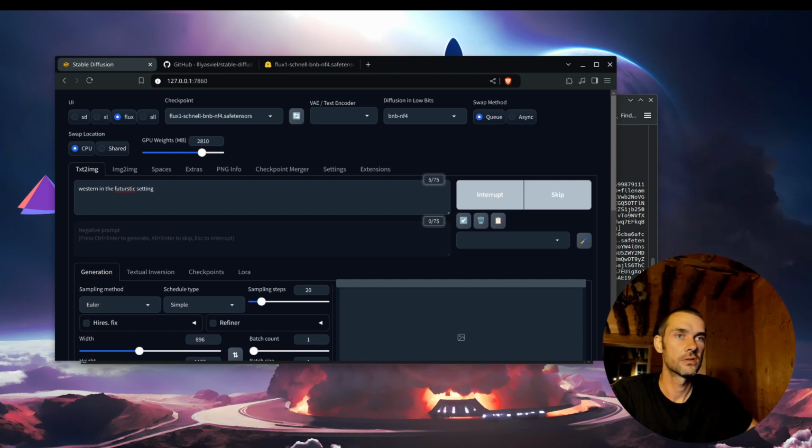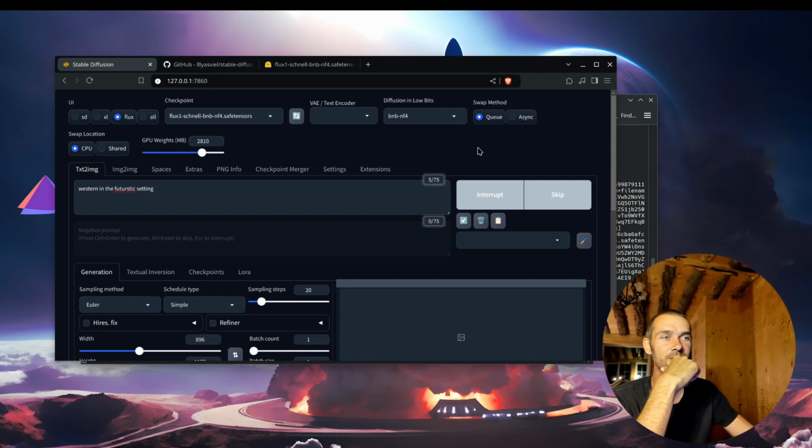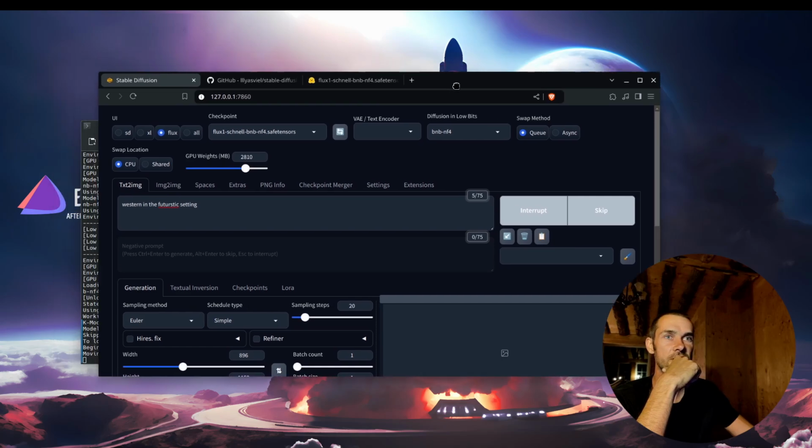On 4 gigabytes, I've seen it take about half an hour. So it's gonna take a little bit of time. But that's essentially how you do it.